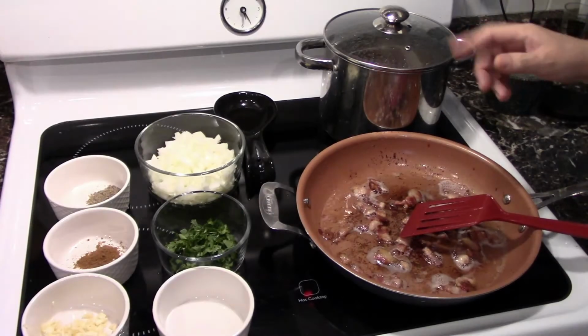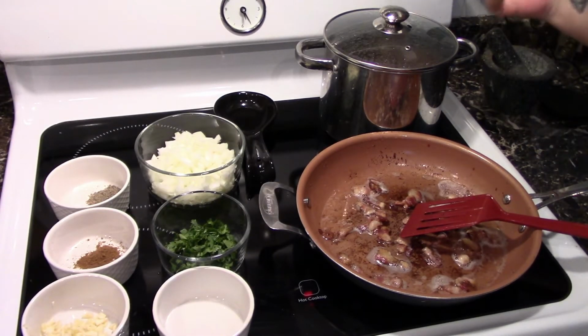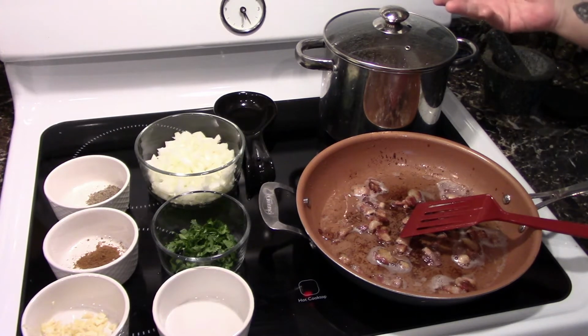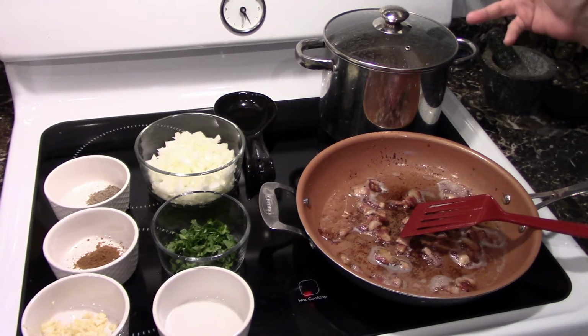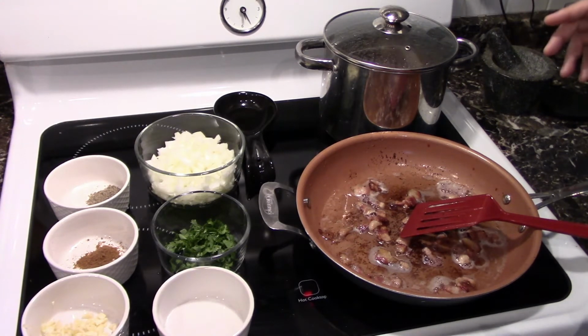All right, folks, now that Tammy's cornbread's in the oven, I'm going to take over and walk us through, fingers crossed, the pinto beans. All right, folks, we prepped our pinto beans ahead of time. We chose to get dry pinto beans instead of the canned beans. You could use canned beans, but the canned beans already have some kind of seasoning, salt, something like that in them.